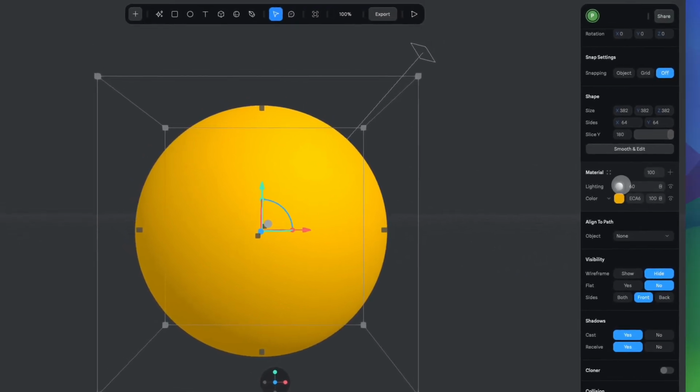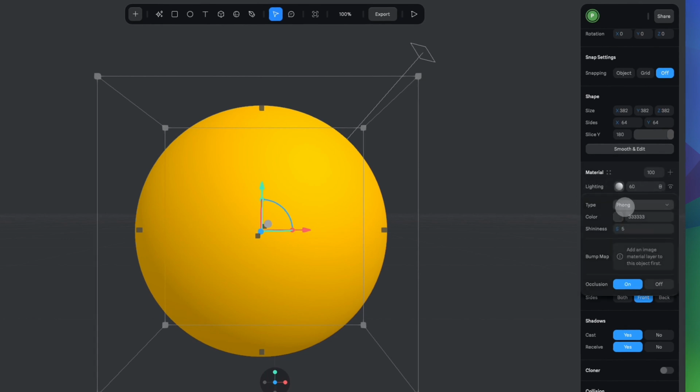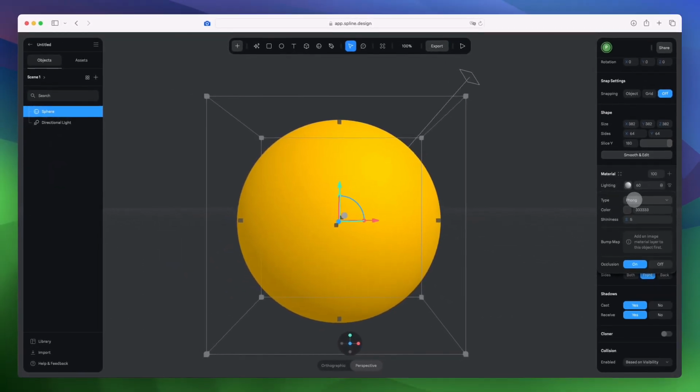You can also change the lighting and basically the material, how that material is going to behave in relation to the lighting. And there's a few different material settings. This needs a video in and of itself, otherwise this wouldn't be a short introduction. And that's how you can do it.